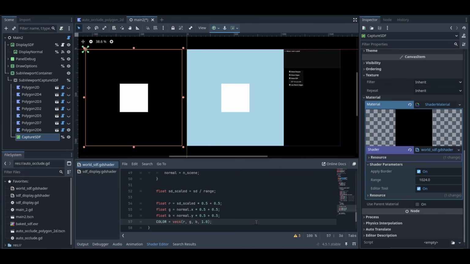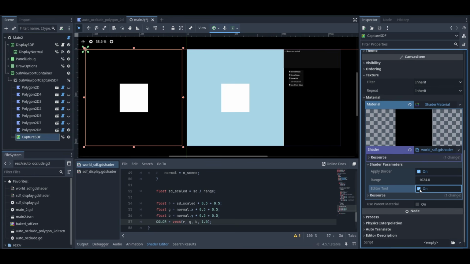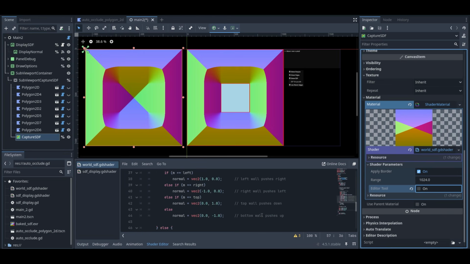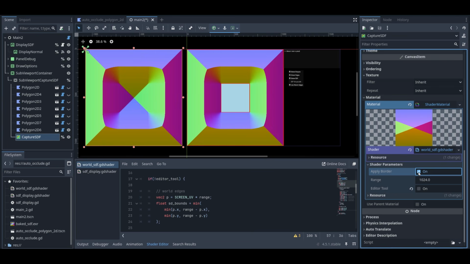Like we mentioned earlier, Godot already combines all LightOccluders into one field, assuming they have their SDF field flags enabled. The SDF contains each of the shapes automatically, but there's nothing stopping us from modifying the results however we want. And in this case, I want a shader setting that I can turn on and off that will cause the SDF data to include the world edges of the texture as shapes, even if we didn't add polygons for it. You can use this Apply Border uniform setting to enable world bounds as part of the field, where the world edge constraints are baked in. I have reasons for this, but you might not need it. And you can see how it changes the results when we toggle the setting.